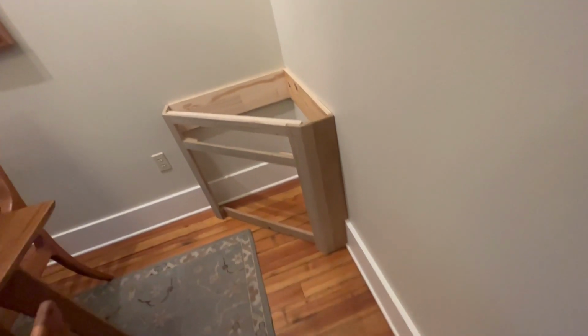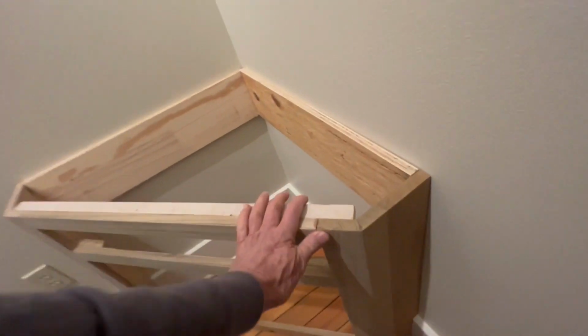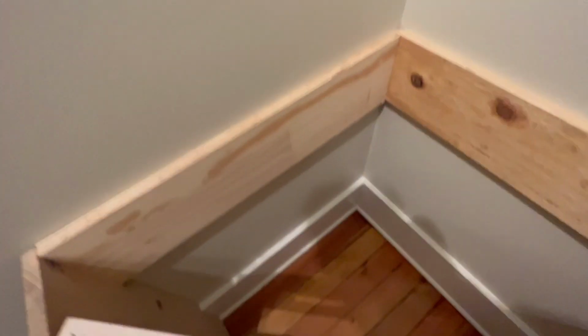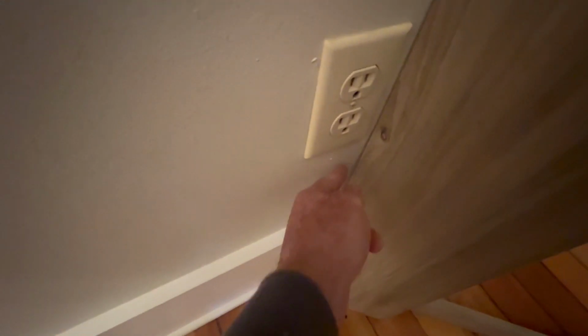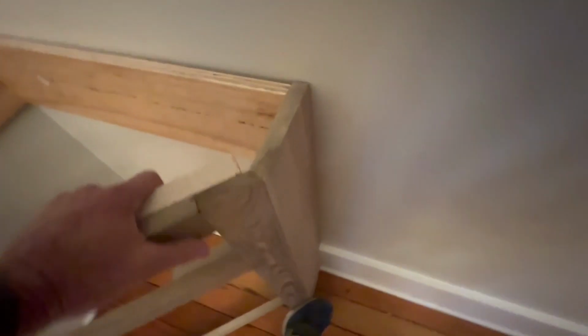Okay, all the clamps are off. I brought them inside to check them out. And this one fits pretty doggone good. I just need to make a floor for it. This one, I'm glad I checked. There's a serious lump in the wall right here. So if I kick the bottom in, the top comes out. If I kick the top in, the bottom comes out. So I need to scribe that. This side fits pretty good.